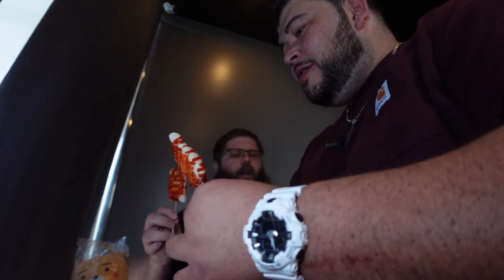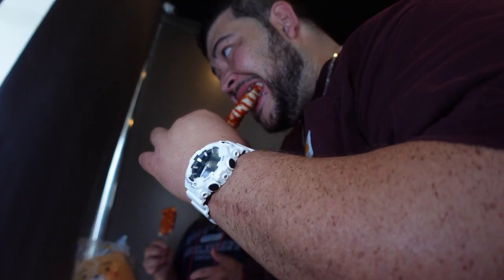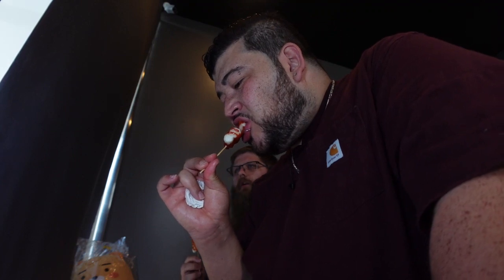So this is tteokbokki, I believe it's called. We're going to try it out — rice cakes covered with a good amount of sauce on a stick. This sauce is just kind of sweet with a little bit of tanginess and a tiny bit of heat. Rice cakes have been fried so that they're really chewy. It has a good chew to it. I've never had a rice cake like this — usually you get them cooked into sauce so they're soft and chewy, but this one has a little bit of resistance on the outer edge. It's hard to describe because it's good, but it's unique.